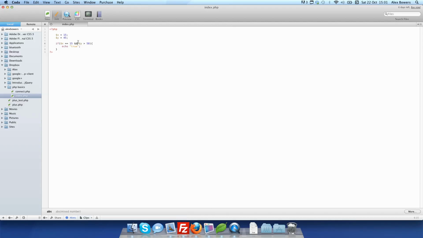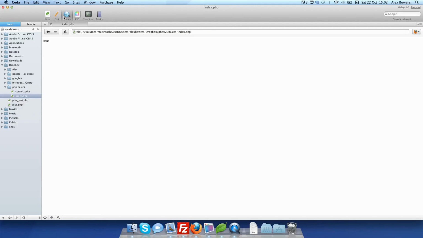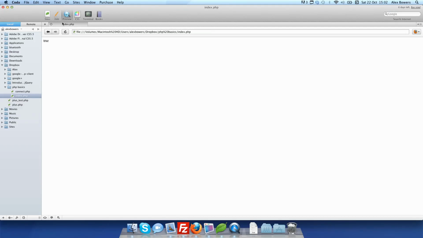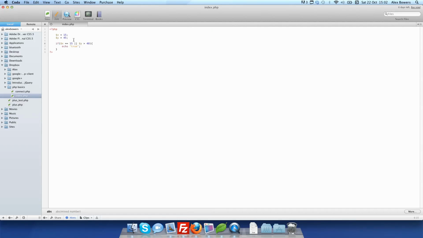But if you have two things which are right in an OR statement, so if we had greater than 40, for example, this will come up as true, and even if we change this to OR, it will come up as true as well, because one or more things is what's needed for an OR statement, whereas an AND needs every single one to be true.